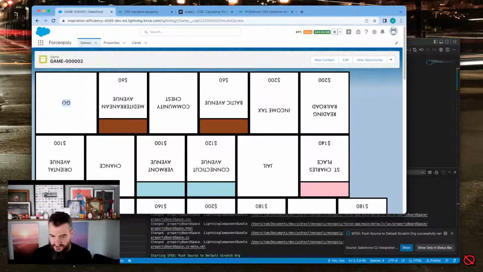So we kind of set up the board like we're off to a good start. We're starting at go, we're going to the right. When we get to the 10th, right? 10th, 1, 2, 3, 4, 5, 6, 7, 8, 9, 10. The 11th item, we rotate everything 90 degrees, and then we rotate again, then we rotate again, and then we rotate again. I think that's the right amount of rotations. So then we get all our places set.